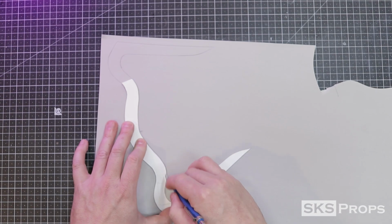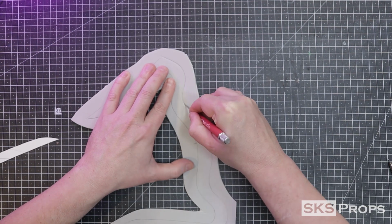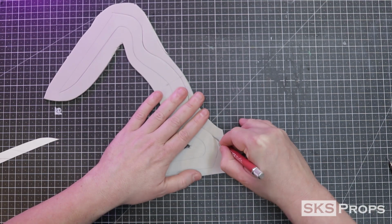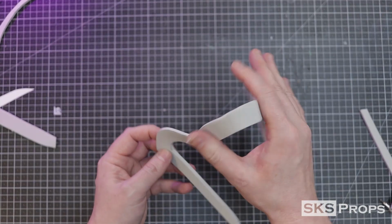Next, I go ahead and transfer the template for part C onto some 4mm foam. To get a nice organic curve to this cut, I go ahead and use my scalpel blade. Now my template looks a little bit different than the one on the downloadable PDF because I'm still trying to figure out exactly how this piece is going to work.